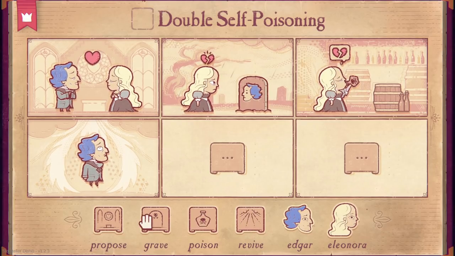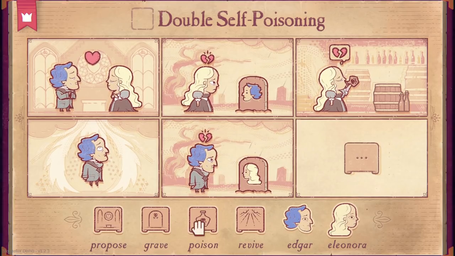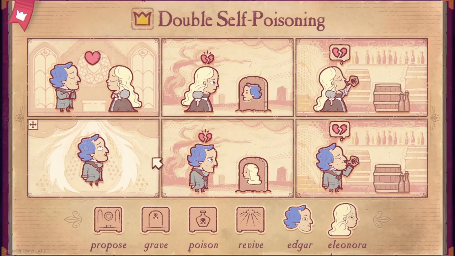And then we revive... Oh no, hang on, we can't... How's this going to work? Because now she's dead. So hang on. So then he's going to go to... Ah, yeah, there we go. So she's dead. He's going to go to the grave and go, oh no, I'm sad. And then he can then have some poison. Oh, it's beautiful. I like this.